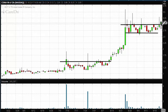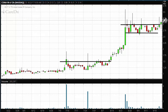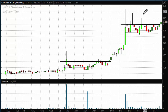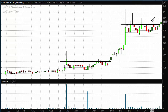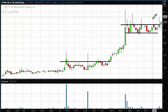And so I wanted to see what happened on Friday, and Friday it did kind of scare some people out, and it pulled back, but then it closed back above 3, which is what I wanted to see, and it closed at 3.08. So I said, okay, I'm going to continue holding this one because it actually held. And as you can see in this whole pattern, it never actually held above 3. It always closed below it. So Friday it actually closed above 3, which was bullish. And then after hours, apparently they had some news, and the stock after hours gapped up to like 3.60 or something. Okay, so that's good.